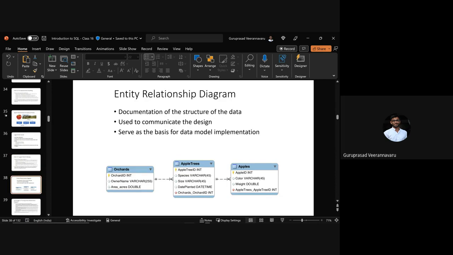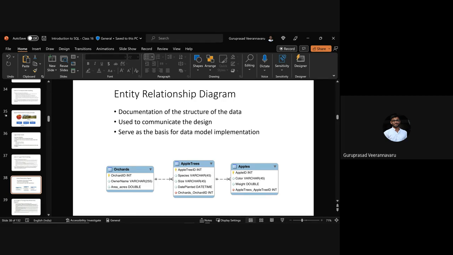So there are different tools by which you can design these entity relationship diagrams. At the end, it should look something like this. If you see, orchards is one table, apple tree is another table, and apples is another table. So each entity has its own table. If you see the key icon, all of those are primary keys.